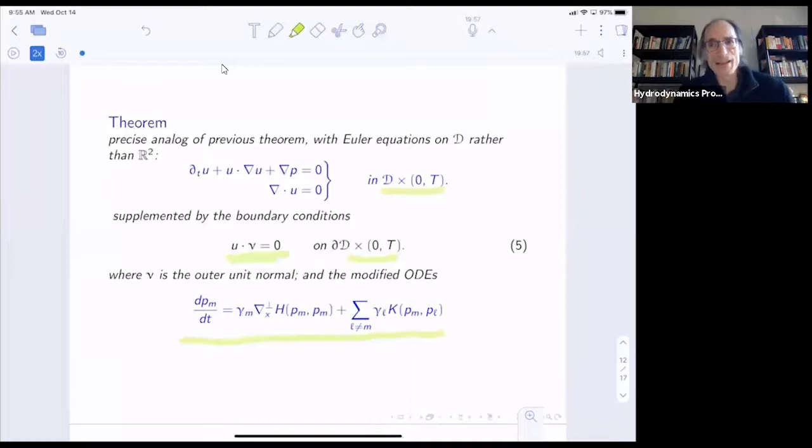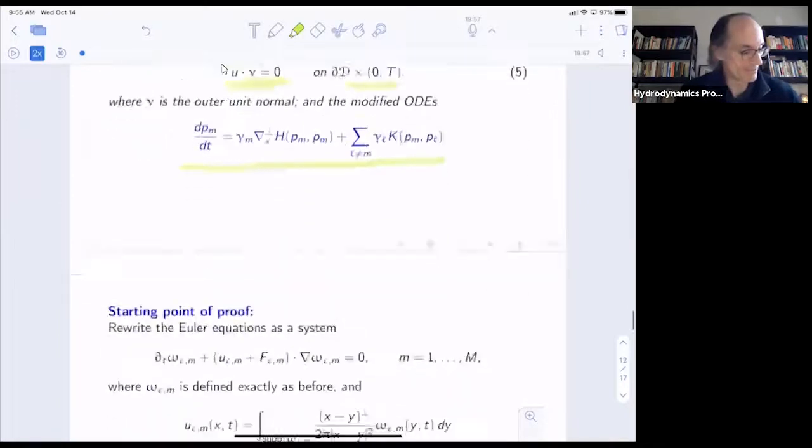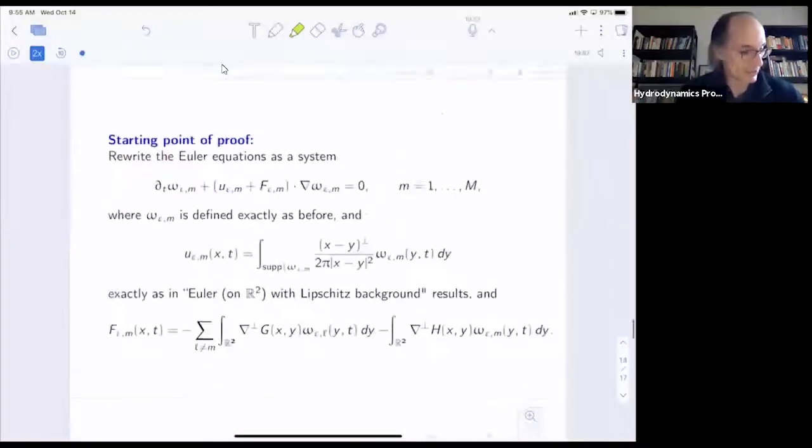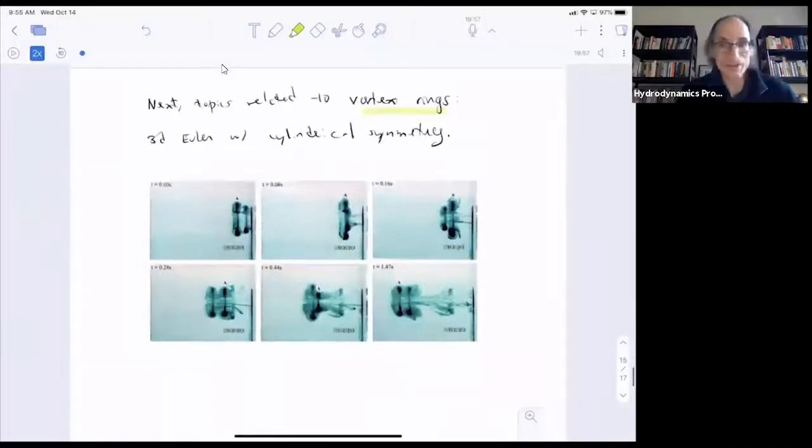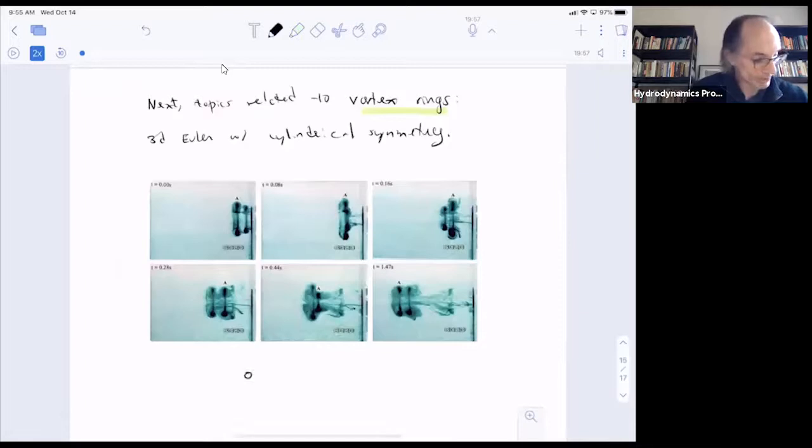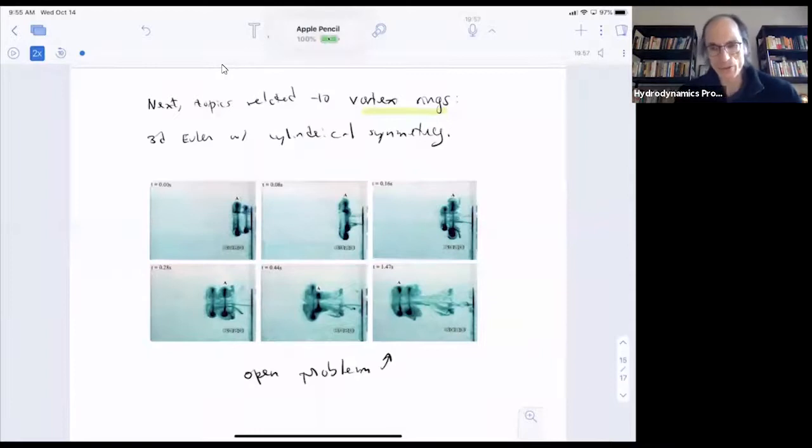And then I've decided what I'm going to do next, contrary to what I said earlier. Here's the starting point: I'd like to talk about 3D Euler with cylindrical symmetry. This is connected to an open problem, if you like, to get a good mathematical explanation of this thing we see in these videos. And then I said earlier we would do the Gross-Pitaevskii equation. We'll turn to that a bit later.